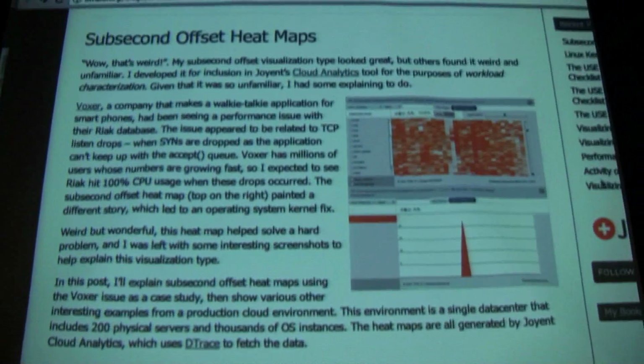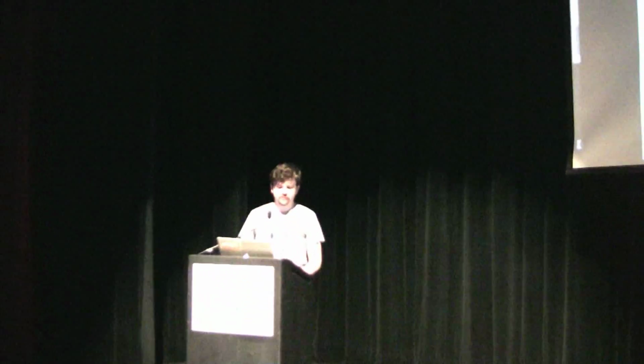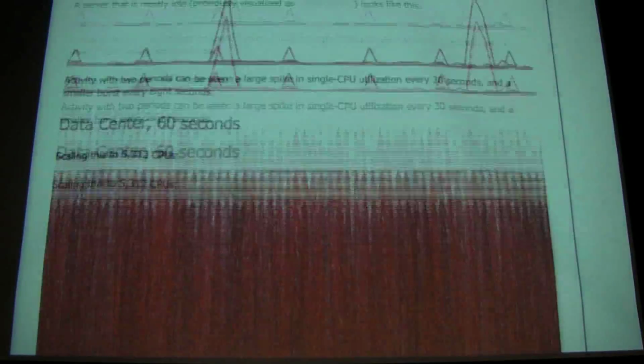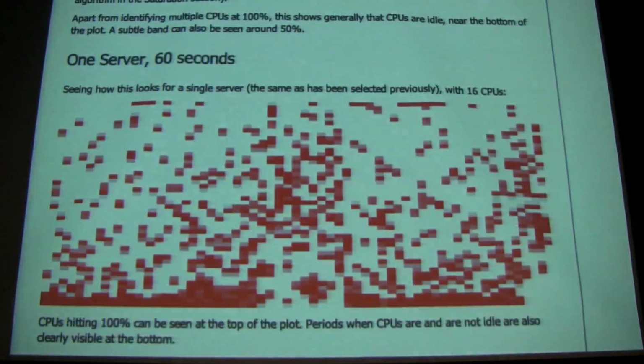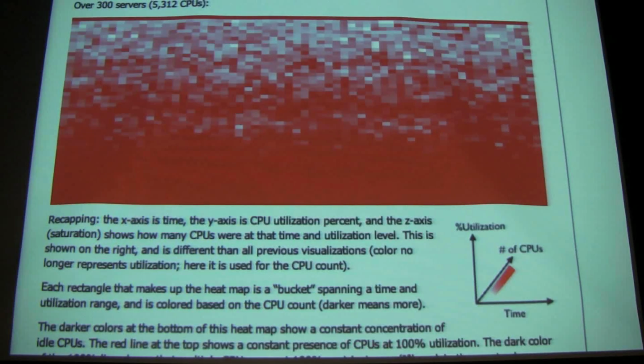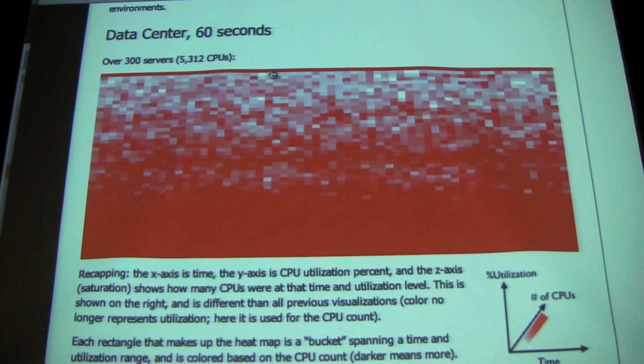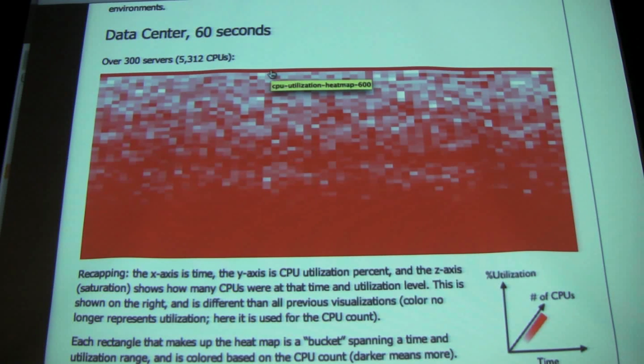So yes, I did do a blog post on device utilization, which you may have seen. Although I don't think any of this is dtrace based, but I'm using the same heat maps. Actually, this became an opus where I went through all the different techniques, including wireframes, that you can use, and ended up showing how a heat map could be used for device utilization, where utilization is on the y-axis. And you can then click on the top, which is devices at 100% utilization. It's great for the single device being pegged issue. So heat maps are actually quite useful here.